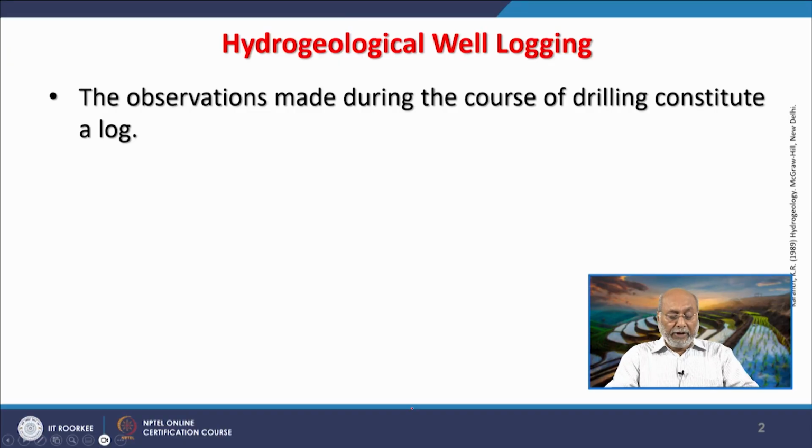But in this discussion, first we are going to very briefly discuss hydrogeological well logging, and then we will discuss geophysical well logging. First, hydrogeological well logging, in which whatever observations are made during drilling will constitute a log. Log means a record of whatever material is coming during the time of drilling.